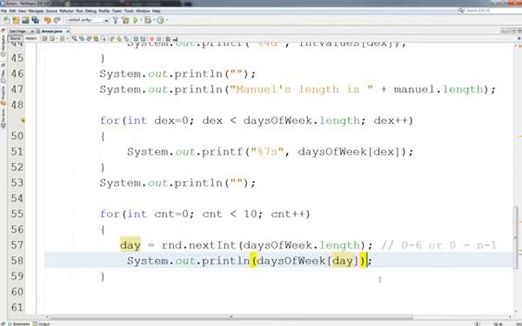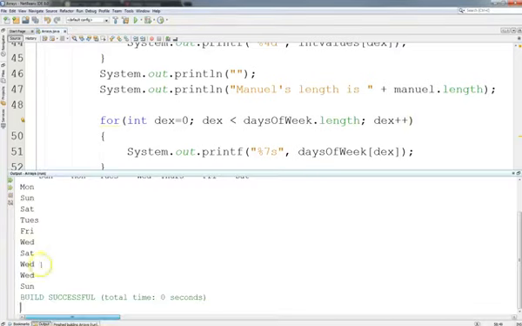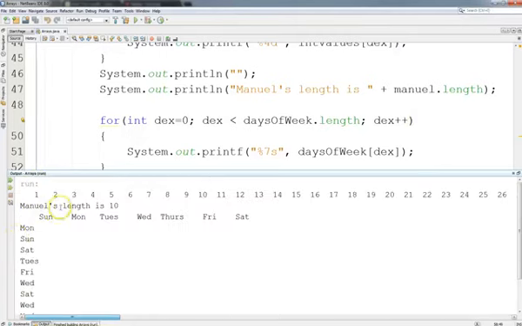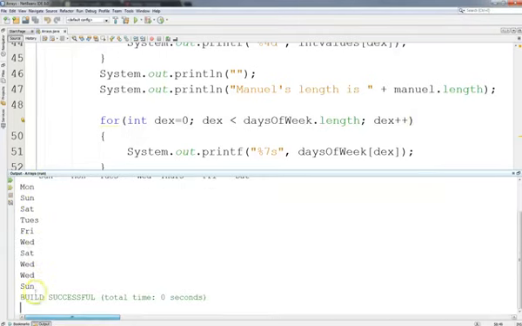Now day is an integer, so what that's going to do is it's going to print 10 random days, and it's going to print them one per line because I've used println. So let's take a look at that. And there you go. You can see that here at the end. So Monday, Sunday, Saturday, Tuesday. So that's random. And notice it even repeats the value there.